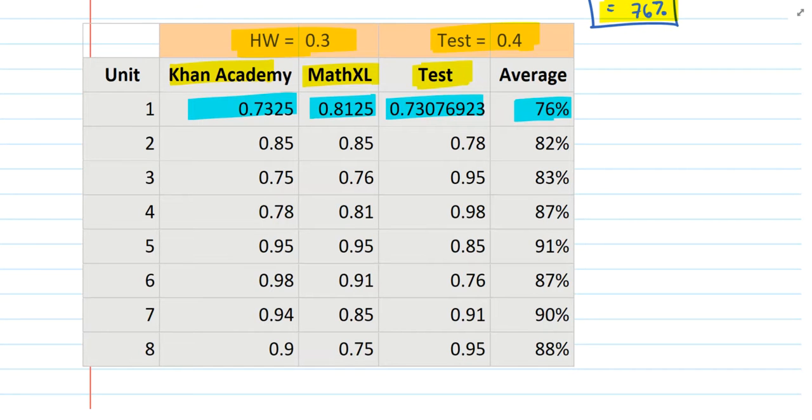So let's say as the semester progresses, you start to improve. After this first unit, you recognize exactly what it'll take to give yourself enough time to complete each of these tasks. And your Khan Academy scores might look something like this on the left-hand side. You improve to an 85, slip down to a 75, and so on. And we saw some improvements towards the end of the semester.